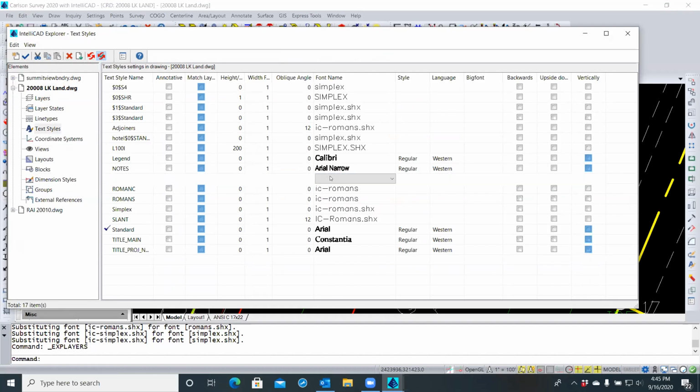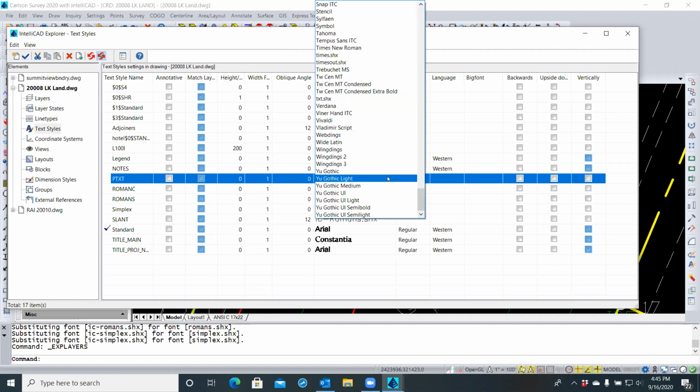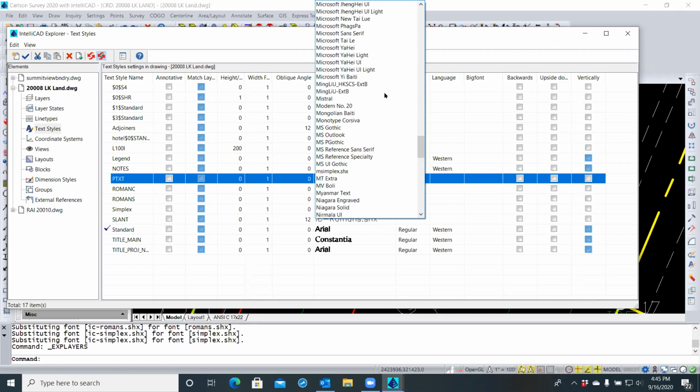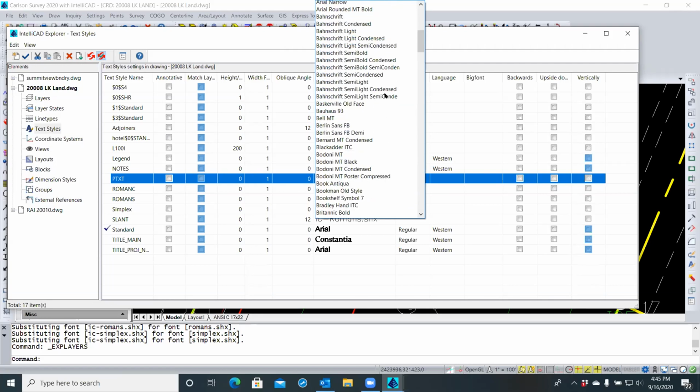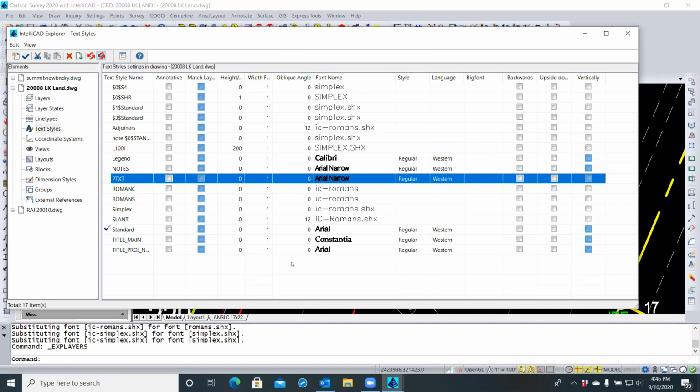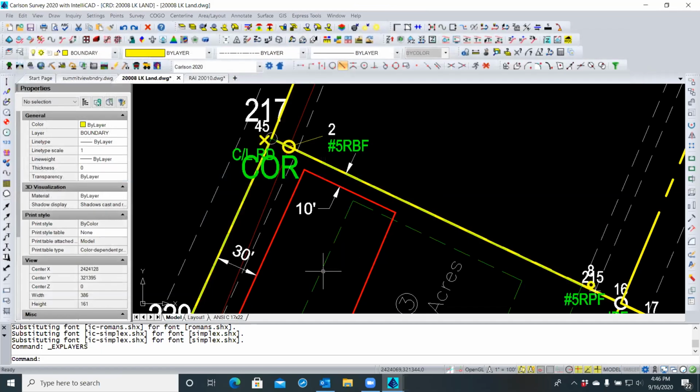Pull that down and change that to something that's a little more palatable. Either the Roman S or Arial or however you like it. I use Calibri on mine, but it's up to you. Actually, I use Calibri Light because the Calibri is a little heavy, but there's Arial, or you can use Arial Narrow. Any of that is good. Okay. Now you can close that off. And now your points are showing up in a different font. That part's good. But notice they're all different sizes.